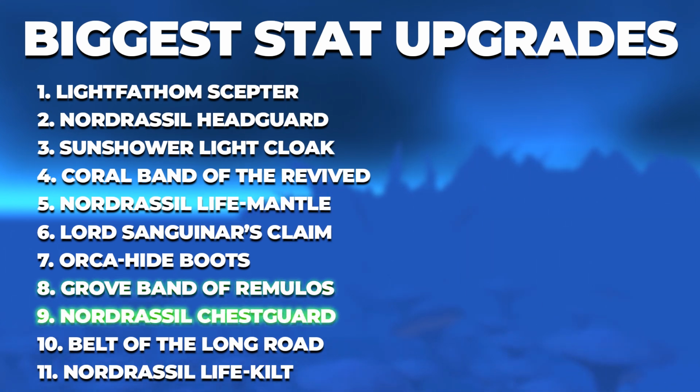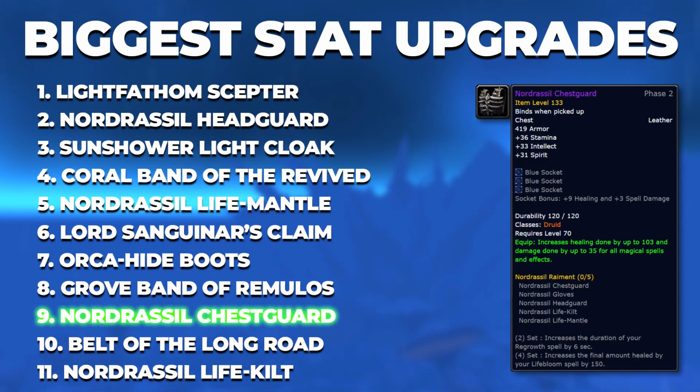but I would not be looking to get these early at all. Next up, in terms of my priority, I would go with the Nordrassil Chest Guard. It has 0 healing power increase over Primal Mooncloth. But again, remember our goal from the start of the video. We want to get rid of tailoring. And it does come with a lot of other stats. You're going to get 13 int, 36 stam, 11 spirit.